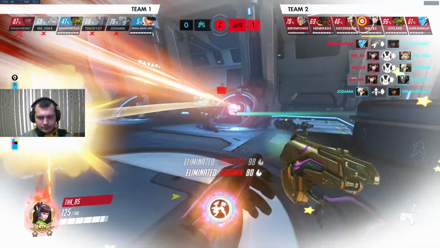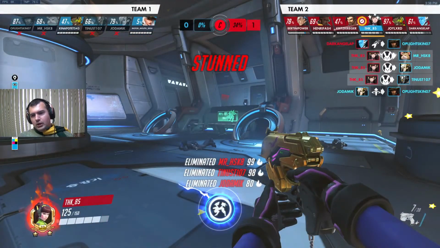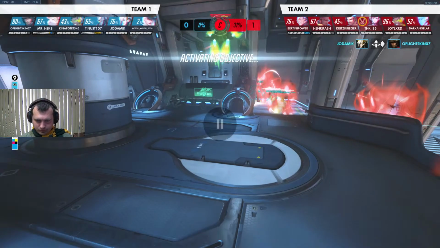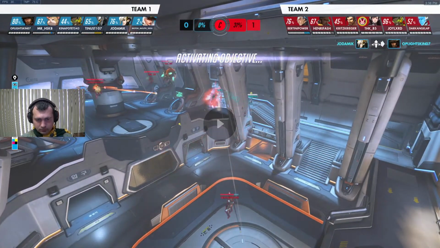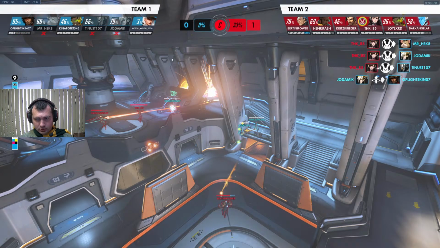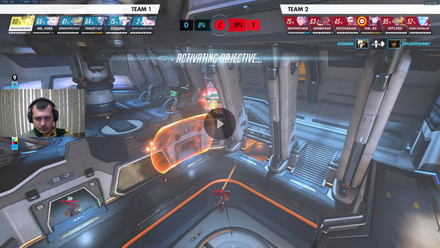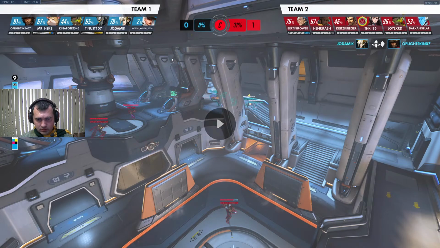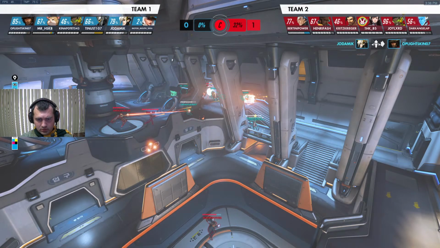Oh no. He's got something in common with his Sigma buddy. That shouldn't have worked. Nerf this. Yeah, there's a boop. No, there's not even a boop. Reinhardt just put his shield down? Yeah, Reinhardt just jumped.